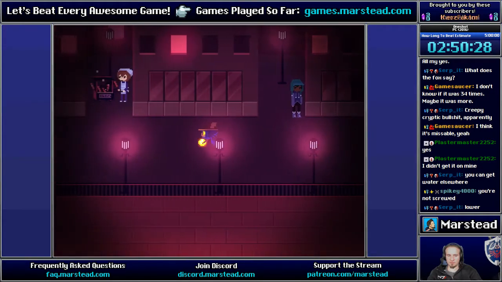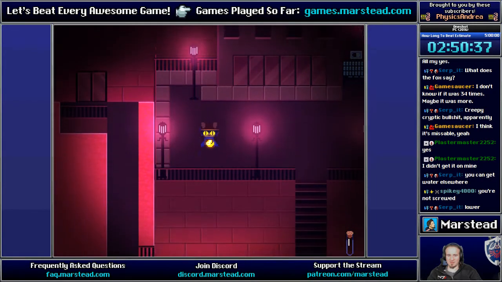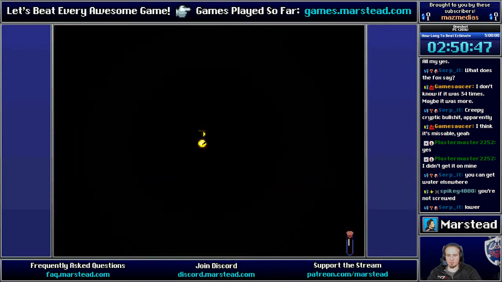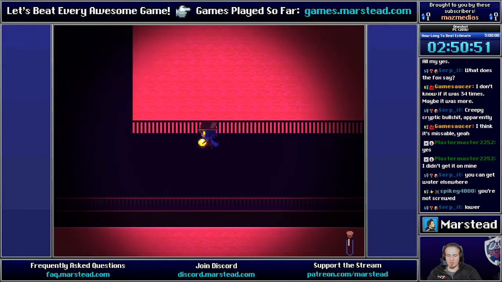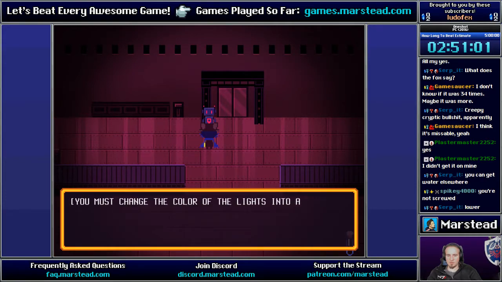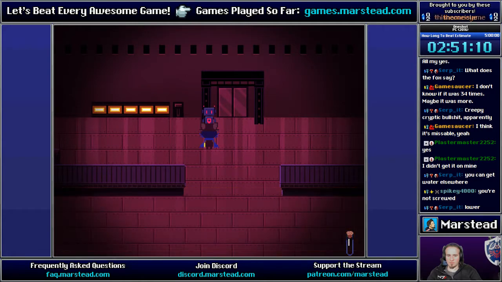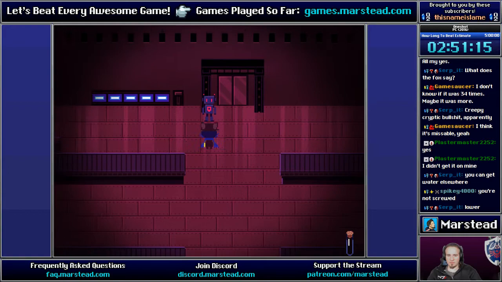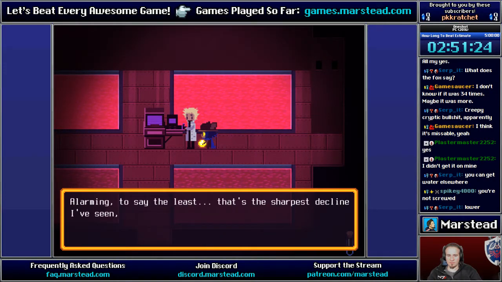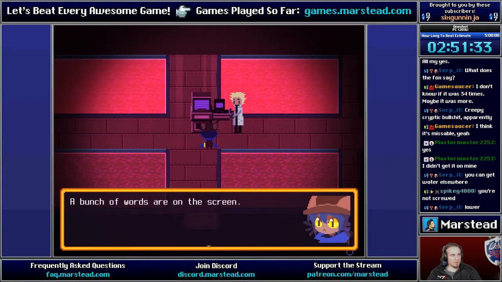Vendor Street. Where's off in like a week? Just take another pill. Okay. Still a lot of areas I have to explore here. Pass the security system test. Change the color of the lights into a specific configuration. That is part of the test. I need to find someone somewhere to tell me. Running out of light in 6 months.